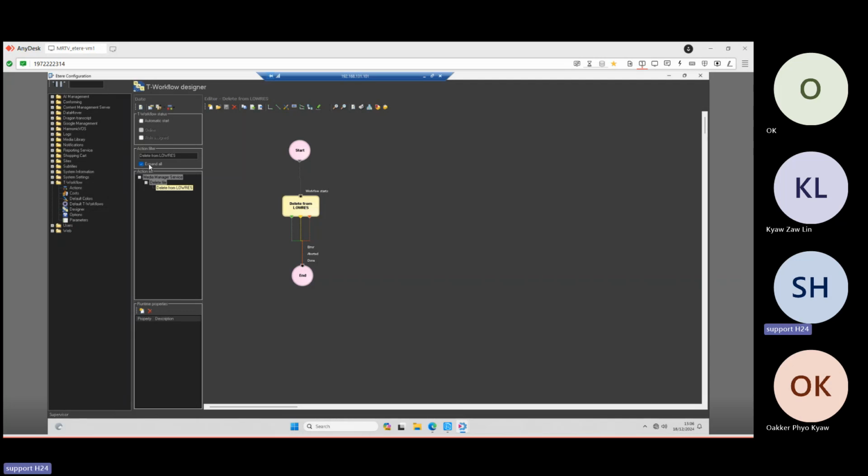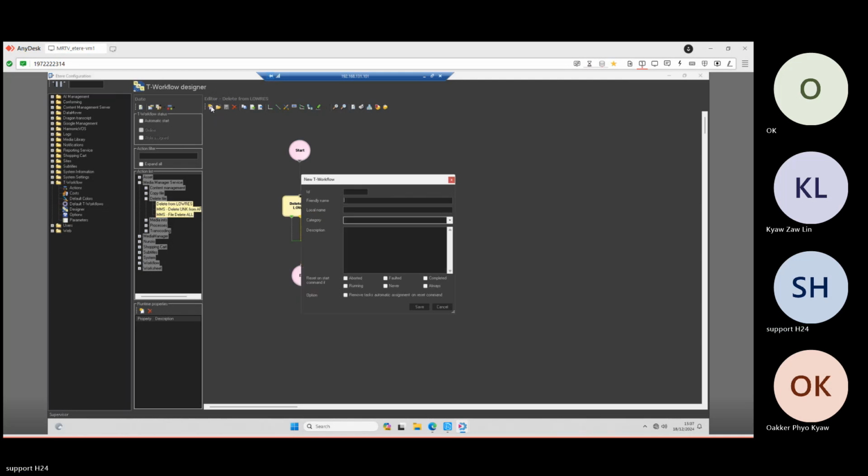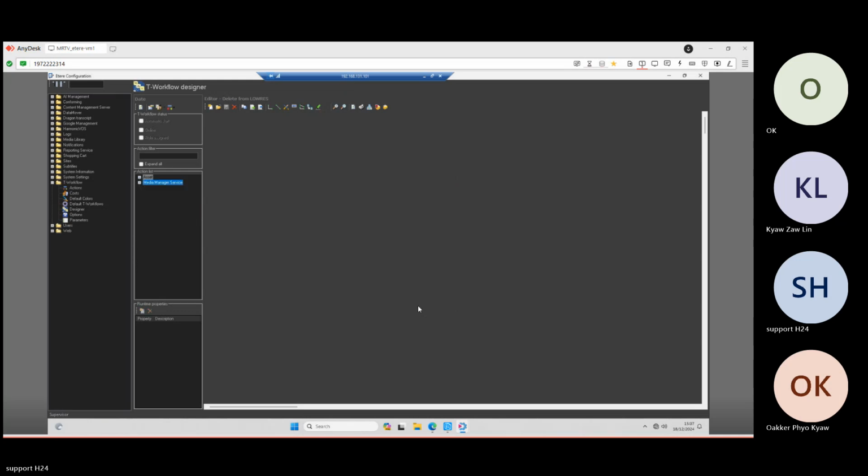This one has been already created, so file delete all. I can create a new file delete all.